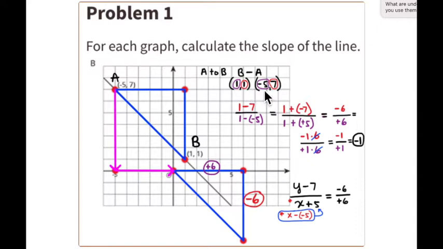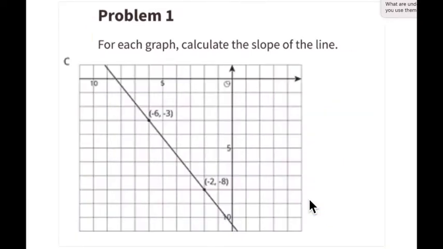So it's this y minus this 7, and it's x plus 5. Remember that, so it's this x right here plus 5, which is really x minus a negative 5. So this is x minus a negative 5, which is x plus 5, and that works out to equal this slope. So again, I'm going to leave it to you to figure out how you get this in the form of y equals mx plus b.